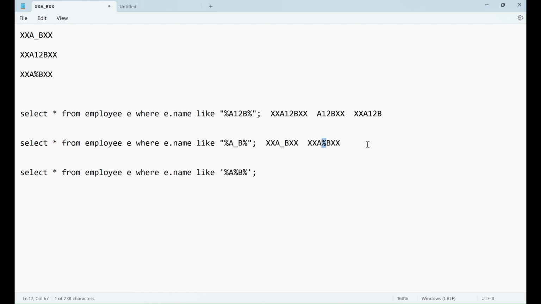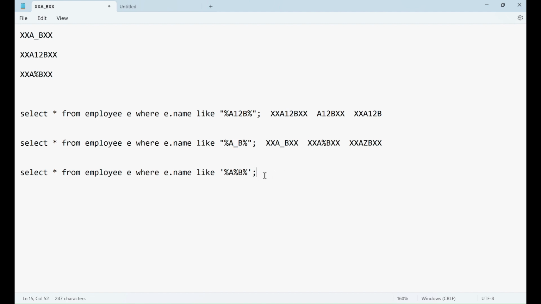So this also matches. I will write one more example like this. If I write something with Z, it will also match. Starts with A, ends with B, and there should be one character in between them. So that is the behavior of underscore. Basically, it denotes one character.